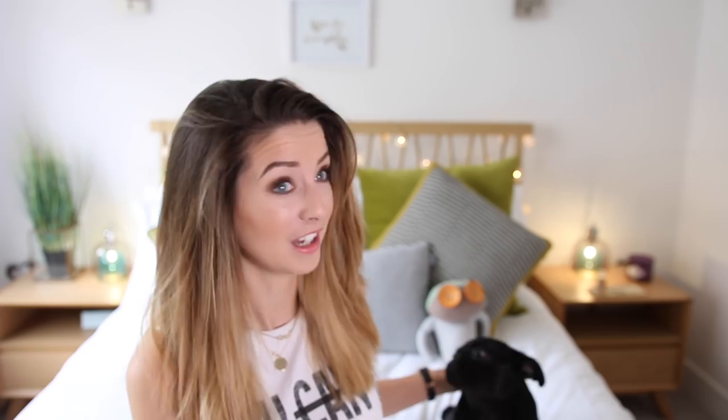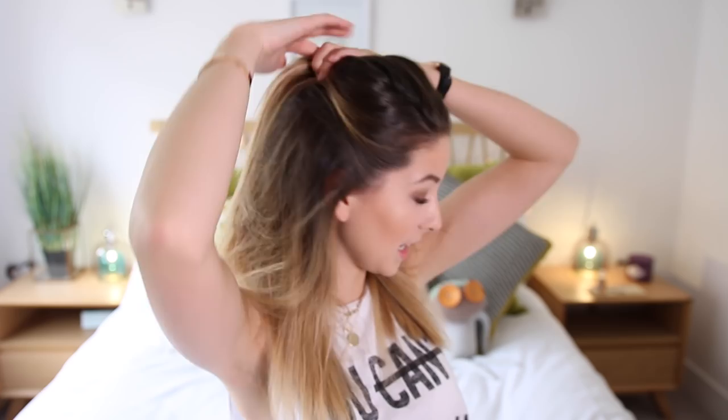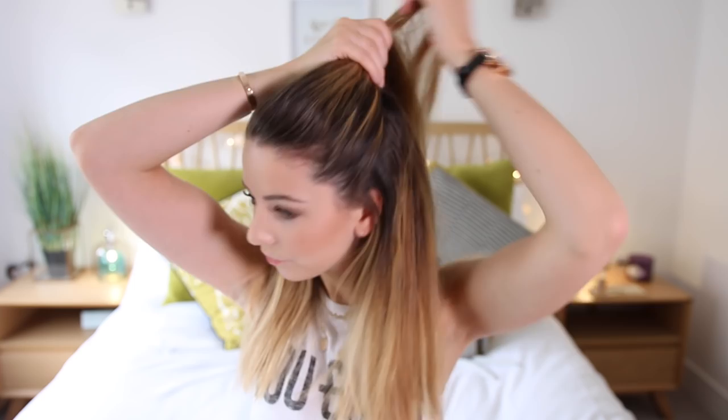So I'm just gonna brush through. Then you wanna take — kind of just using your fingers, really. You wanna take your fingers up, kind of aiming towards the back, and the top, and the middle of your head, with both your fingers. Then once you are happy with how much hair you have — not too much — I've kind of let some back down, just up here, because my hair's quite thick. Then I'm just gonna use a normal hairband to secure that on top of my head.